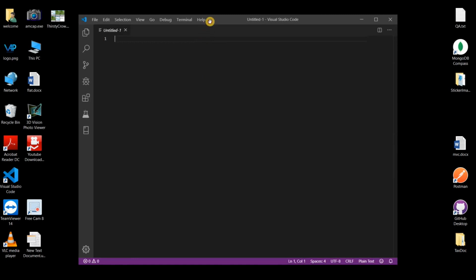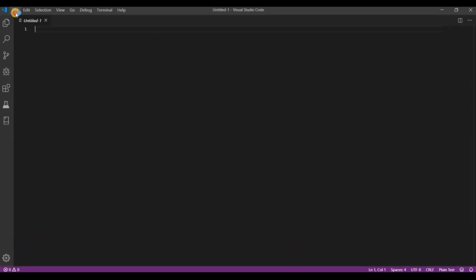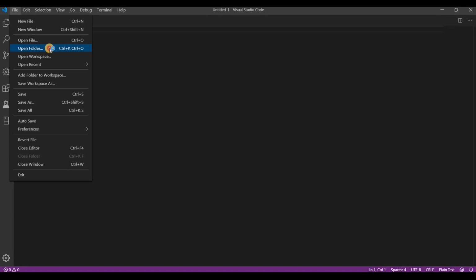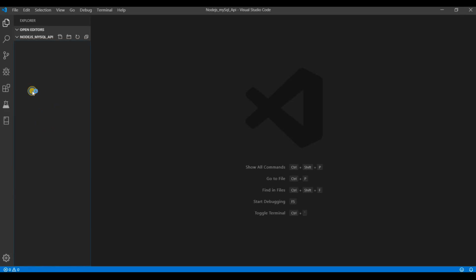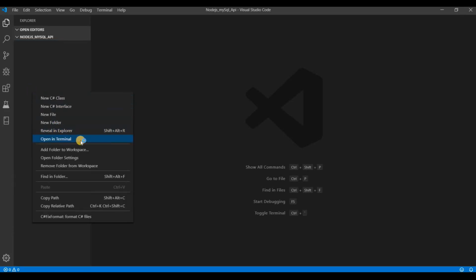Open the created folder through Visual Studio Code. Now, right-click on the left pane and click on Open in Terminal.